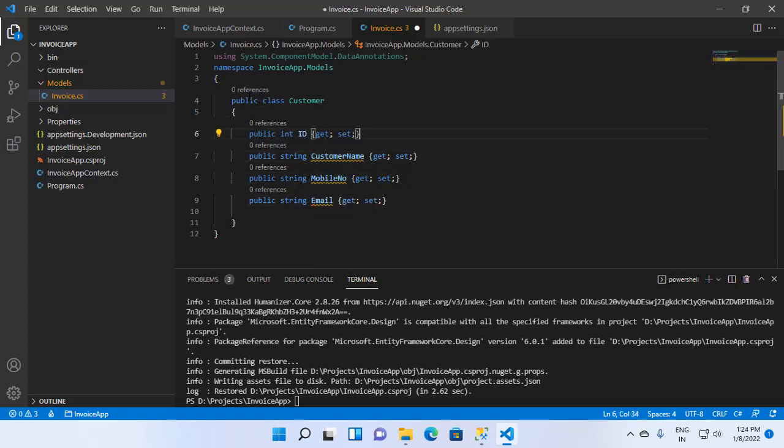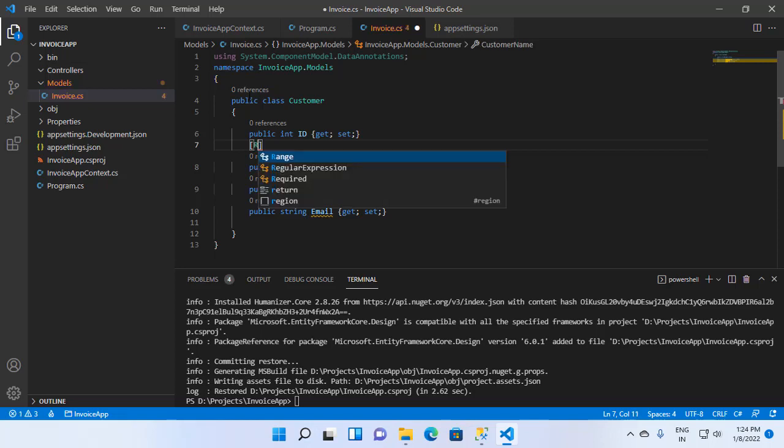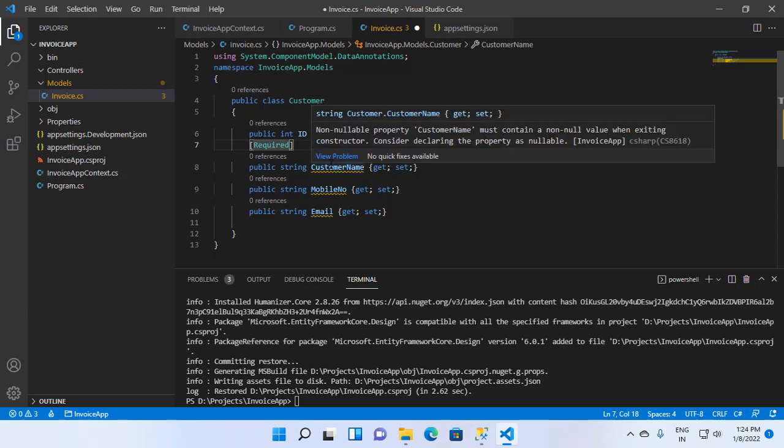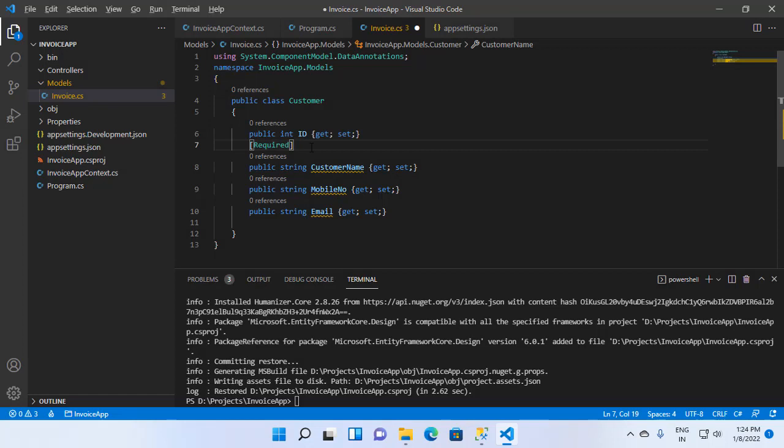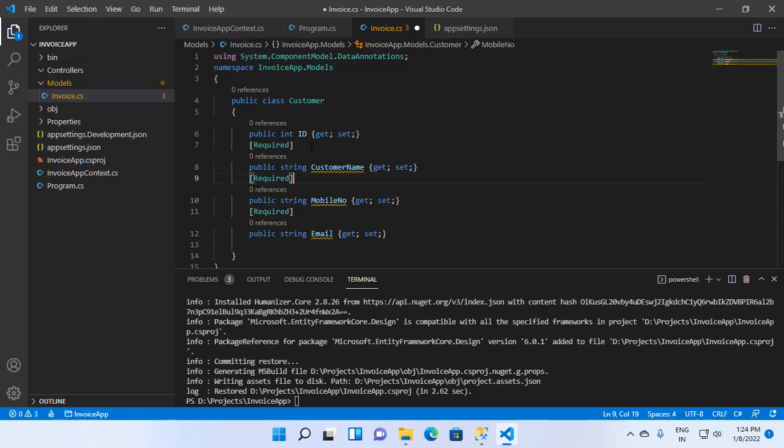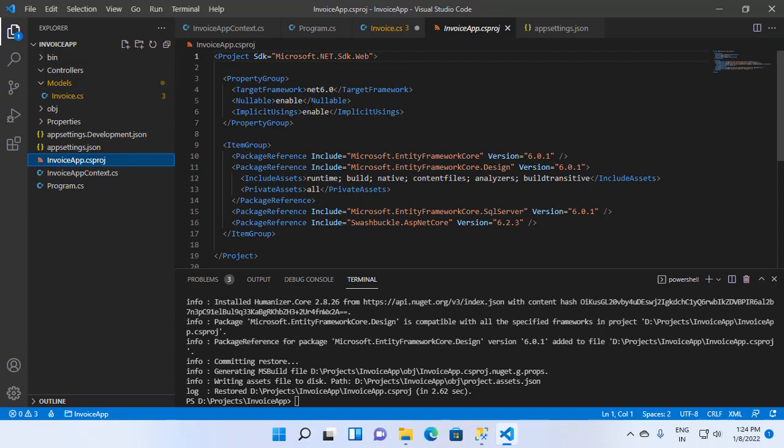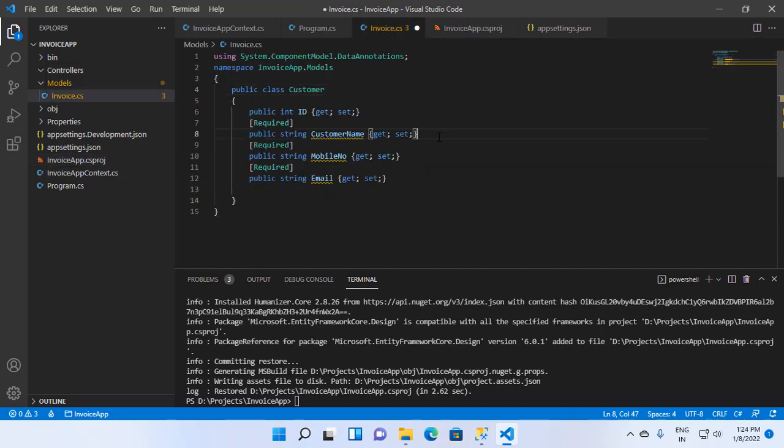So we will mark these as required. Then this also, and then this. We need to make some changes here. Nullable will be disabled. Okay, done. Then save this.